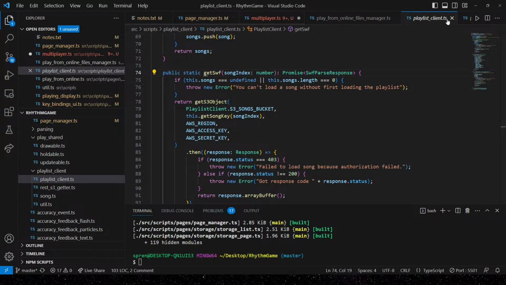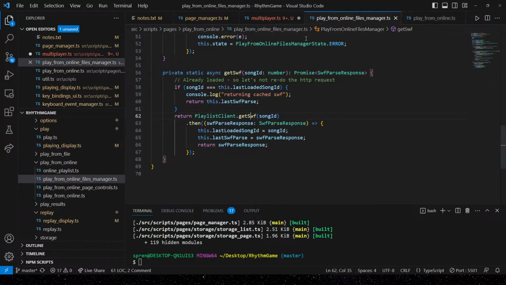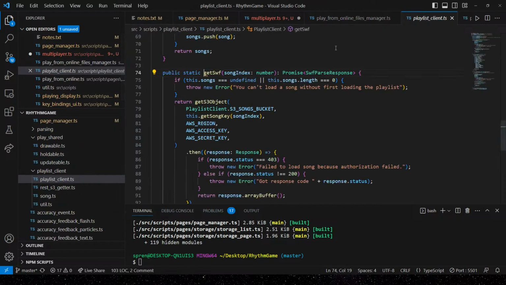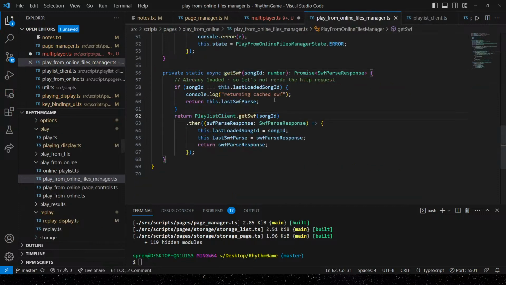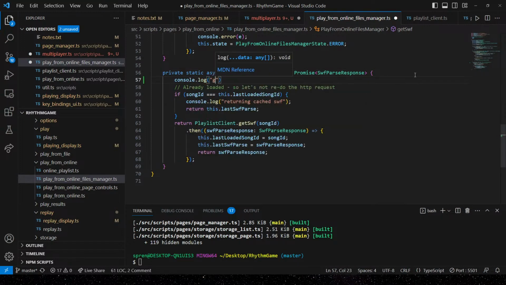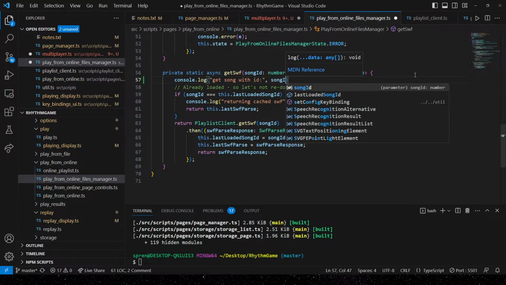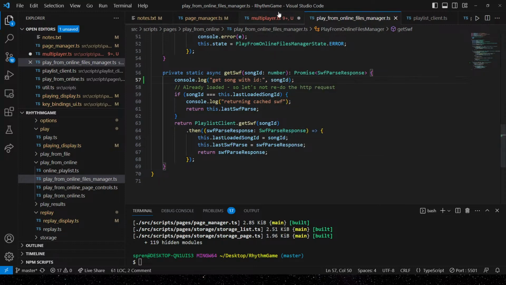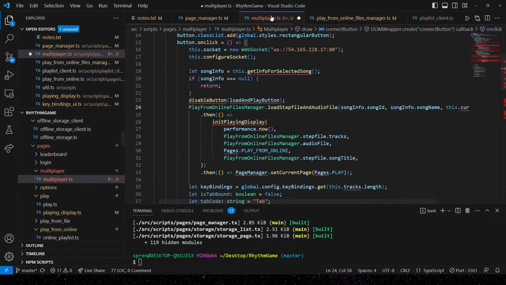Good, that's what I thought it would do. Song index. I'm going to put here console.log get song with ID, so that we can steal it when we go to figure out what it is. Just get info for selected song.